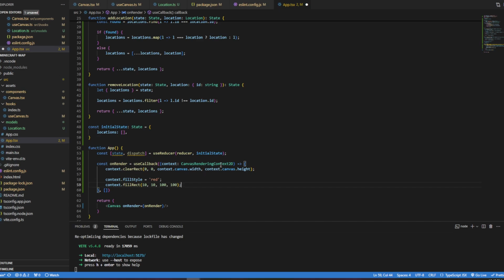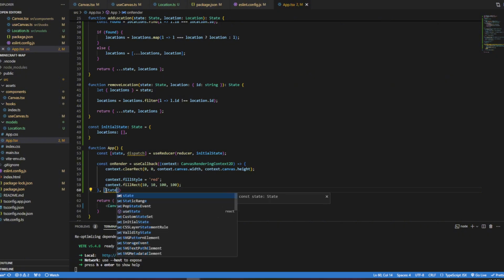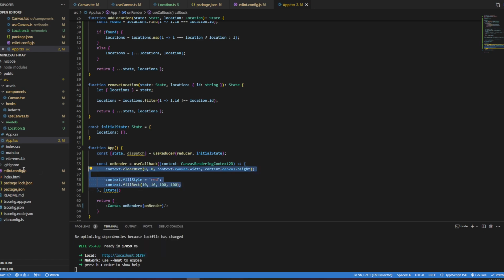And so what we're going to do now is render that state in our render function. And remember what I said before. In order to do this, we want to put this in our dependencies. So we're going to put state in there, and we are going to basically render our locations. I'm just going to render them as ellipses.